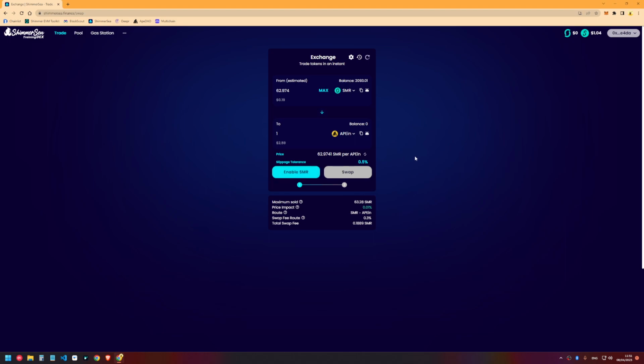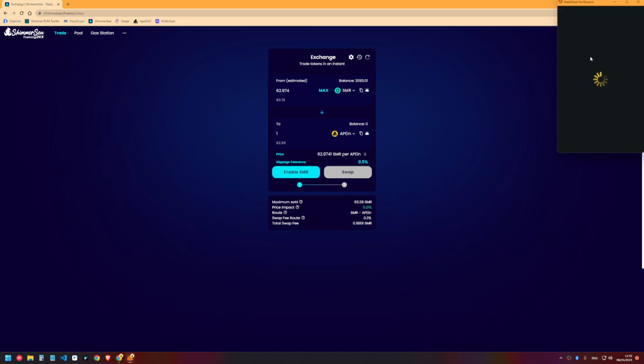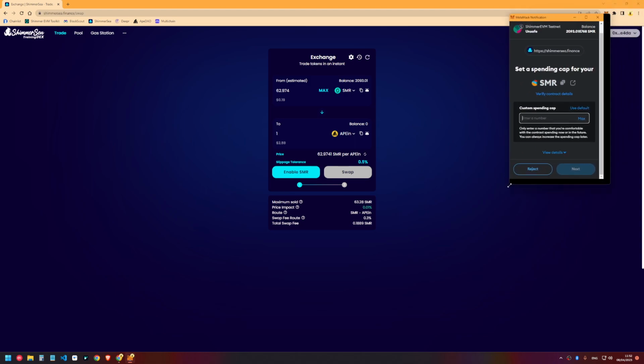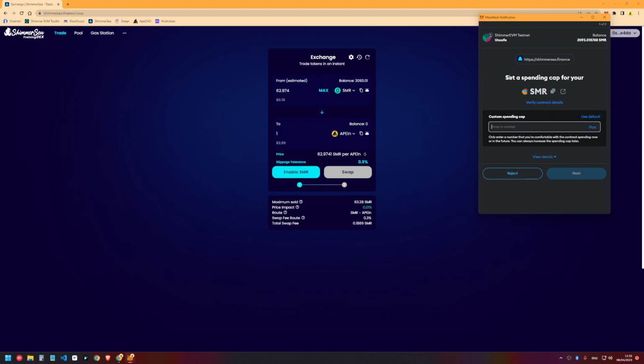In order to buy some tokens, you need to, quote unquote, enable Shimmer tokens. So what does this mean? This means that we are giving permission to shimmersea smart contracts to interact with our wallet and to spend Shimmer from our wallet, right? Once we press enable, you can see here that we can set a spending cap for our Shimmer tokens.